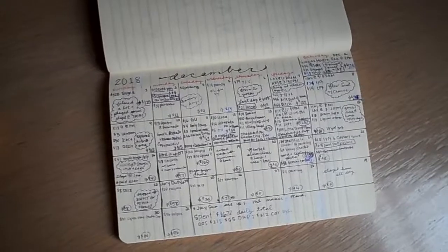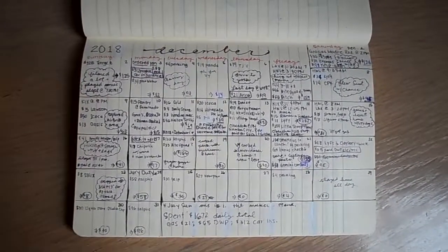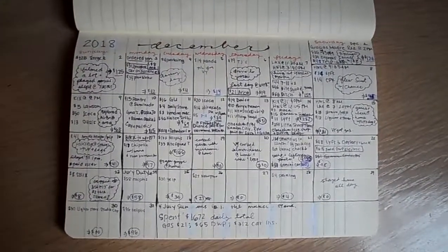All you need to do is have some kind of organization where you have the dates of the month, and then you can just clearly jot down how much you spent, where, and then tally it up at the end of the day. And that's really all you need. You can make it more elaborate, as I said, with the fixed costs and the variable costs, but honestly, it can be anything. It can be as simple as just writing it down and seeing how much you spent, or as complicated as having a fancy journal and calculating everything as elaborately as I have explained.